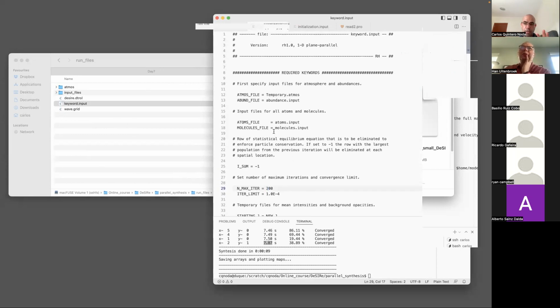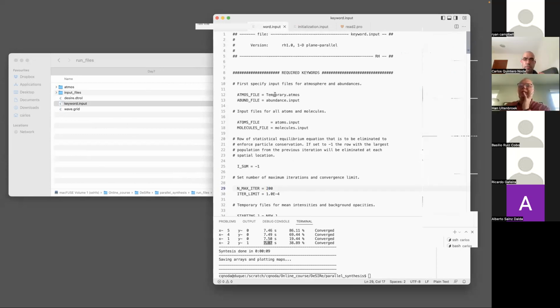But I think it's better if you copy just this because it's already pointing to the files you want to use and also with the name that the parallel wrap is going to use. So this is my recommendation. Just copy this example and then change things internally, but don't bring the files from the serial computations that we did before.